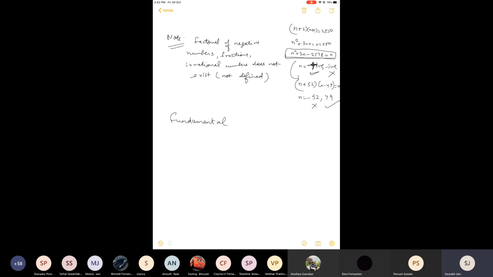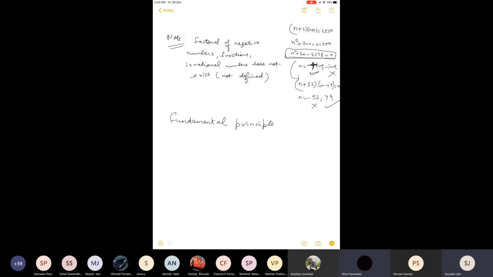Just like in sequence and series, you learn to add. Now you may say, sir, I've learned addition in very junior classes. But you learn to add the terms of AP, terms of GP, terms of AGP, that type of sum. Similarly, here you will be learning counting. What type of counting we will see.